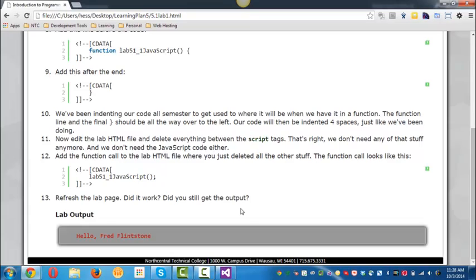So from now on, we're going to be working with our JavaScript files externally. And if you recall, I've been having you submit your entire directories. It's been for this purpose, because some of you in the beginning of the semester submitted just your HTML file and not the entire directory. Well, if you do that now, your functions won't work. Your program won't work, because you have to have the external JavaScript file so the HTML knows where to go get it, reads it and puts it into memory. So we're going to be working with JavaScript files now that our HTML file reads. So I hope that's helpful for you. If you have any questions, let me know, and happy coding.